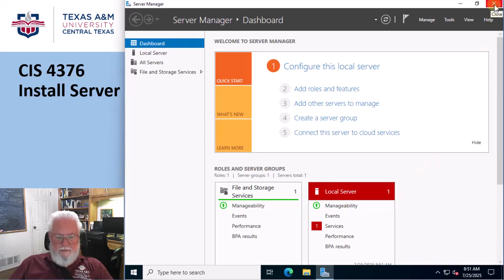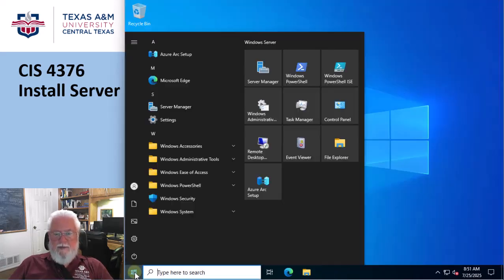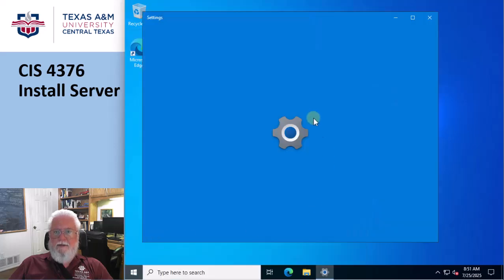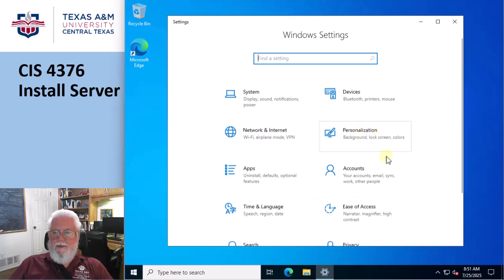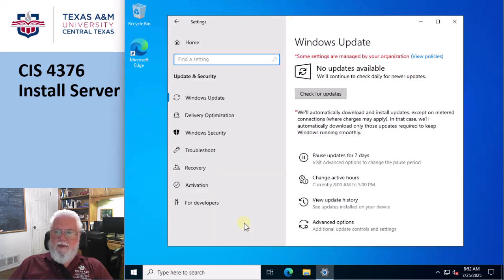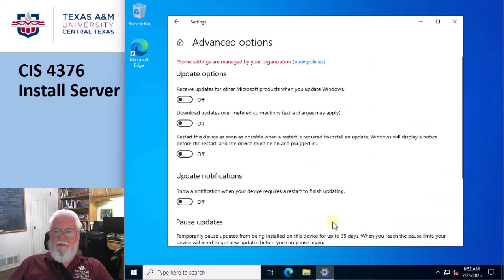So let's go to the settings. The normal thing you would do, you hit the little star, right? Let's see what's going on with regard to the updates, because we just installed a brand new thing and we probably need to get in here and do some things. Check for updates. But there's a thing here called advanced options that says receive updates for other products. Under normal circumstances in a Windows 10 or 11 environment, this would already be checked, but for some reason in server they don't want you to do that.